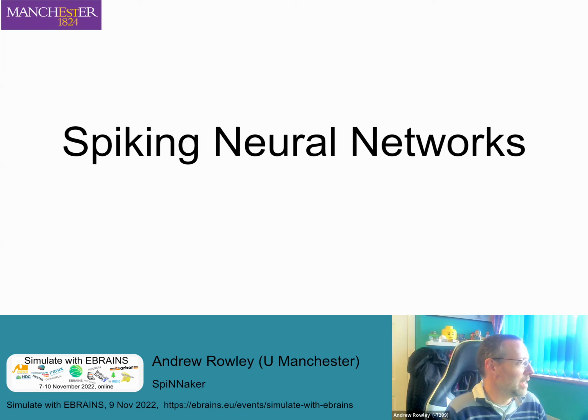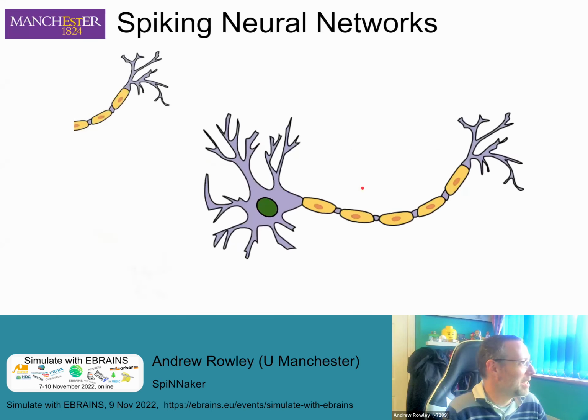Okay, so I will now talk about the actual spiking neural networks. I'll just cover this just in case anyone's coming here that doesn't necessarily know exactly what they are. It's a very quick introduction to spiking neural networks and what we simulate on Spinnaker. So spiking neural networks, you've got neurons, they have a neuron membrane, and they have a synapse between the neurons. They have axons, things like that.